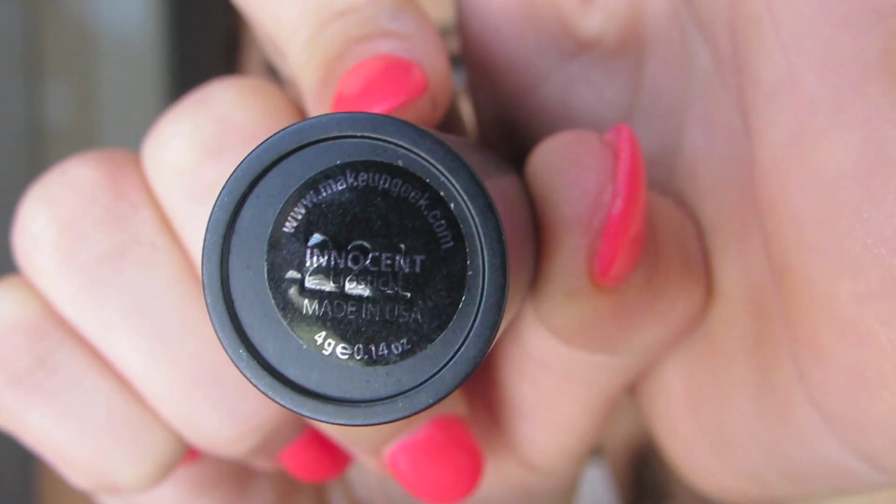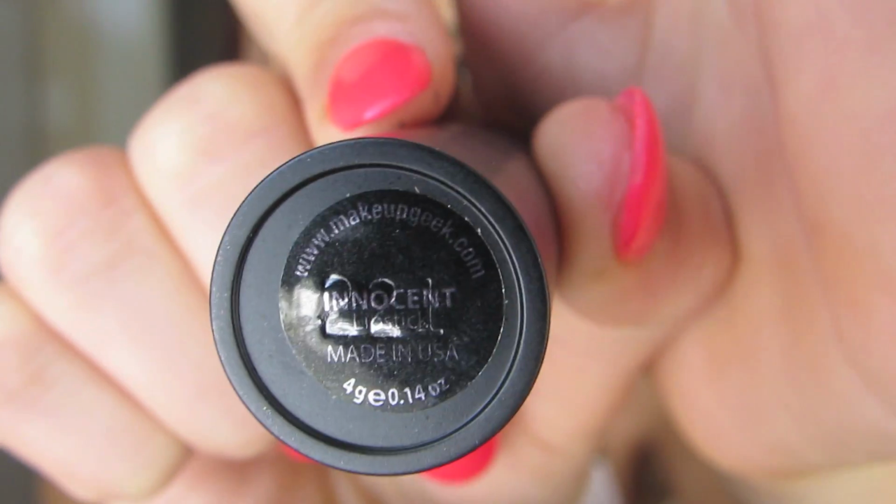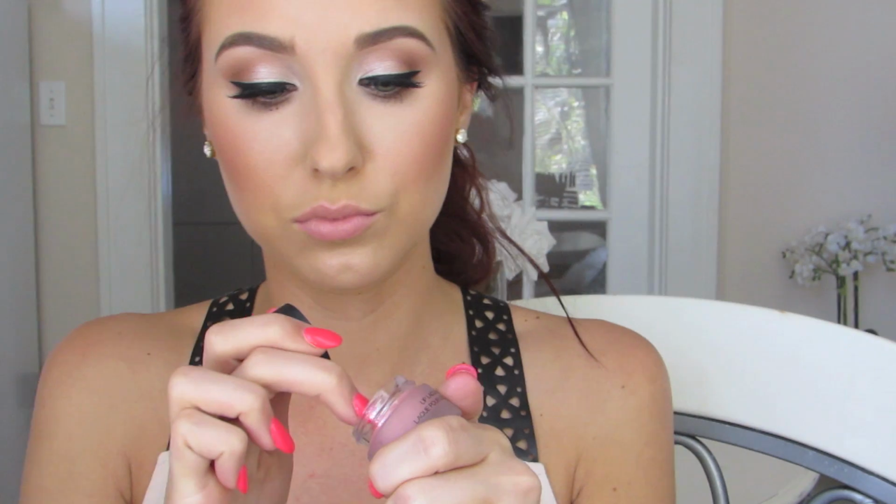So I got into my lip bag. Oh, too much. And I got the Makeup Geek lipstick in Innocent, and I put a coat of this over top. It's a beautiful peachy but pinky natural everyday shade. And then I got Nars Chelsea Girls, and I put that over top for some gloss because those girls always have glossy lips. And Kim Kardashian has worn this a few times before, so I think it's appropriate.